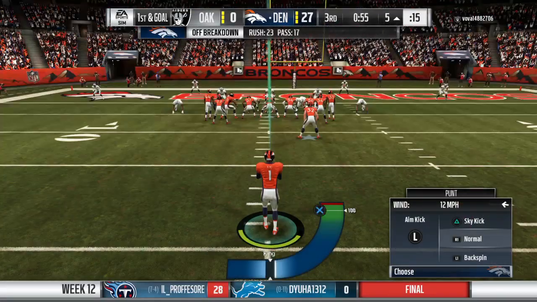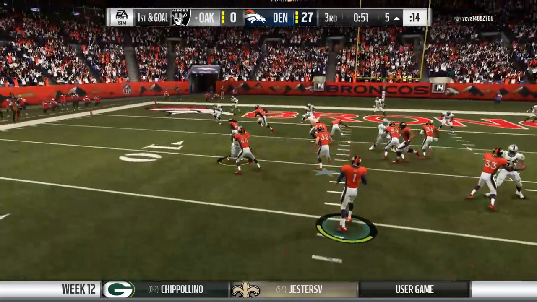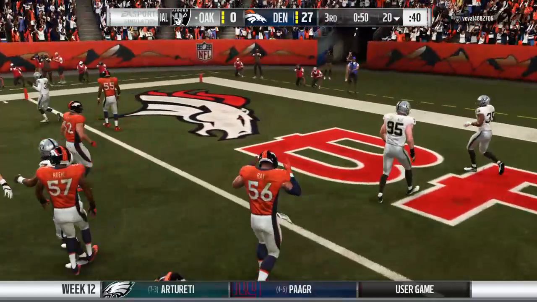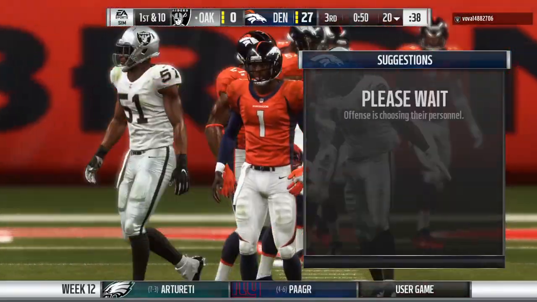And now what the heck is this? A punt formation from the red zone? And he gets this away, and look at this. This is a good one. And he couldn't get it to check up. That kicks all the way into the end zone for a touchback.